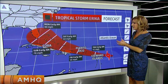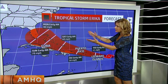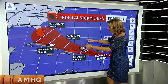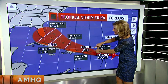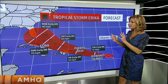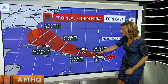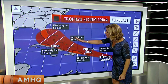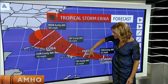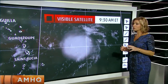That comes out at 11 o'clock from the National Hurricane Center. You'll notice that the cone is relatively narrow in the short term and gets larger in the longer term, as is often the case, right? There is more uncertainty as you go out in time because you don't know what is happening tomorrow and the next day before you get all the way to Monday. However, there's some things we can tell from this cone as to potential impacts. The strength is going to be directly related to the path it takes. If it takes this more eastern end of the cone, more likely that it could be a stronger system. If it takes the southern edge, more likely that it would be weaker simply because there's some land that it will interact with. So let's look at more of the options and what is at play.